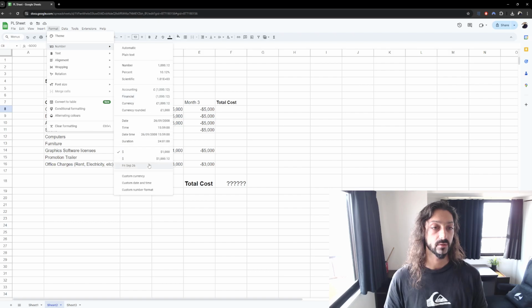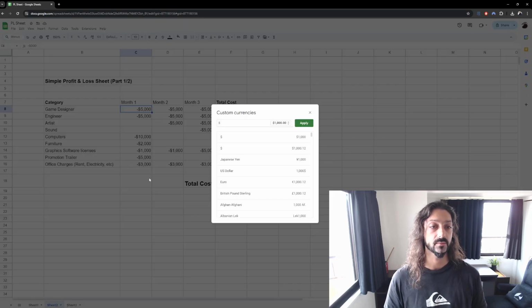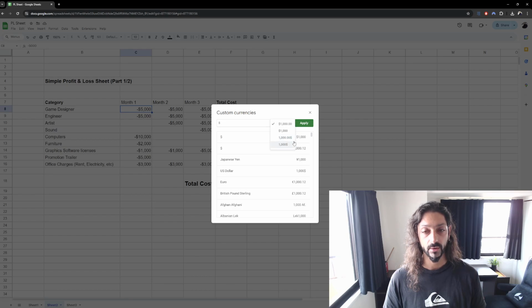If not, you can go down here to custom currency and select whichever applies to you, and further control the look of the price here.